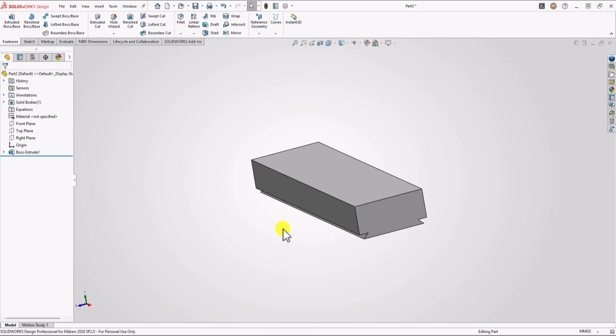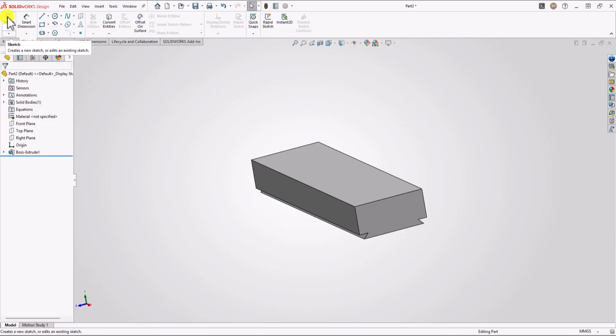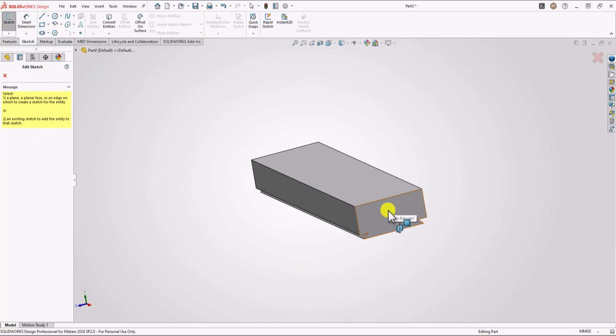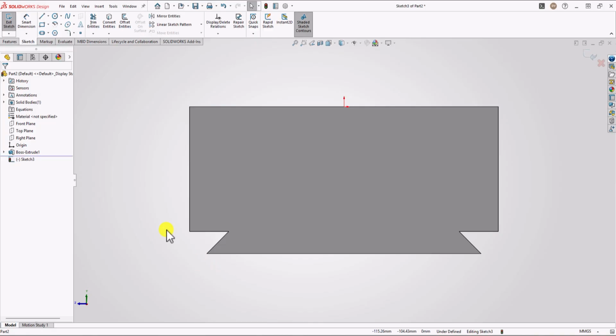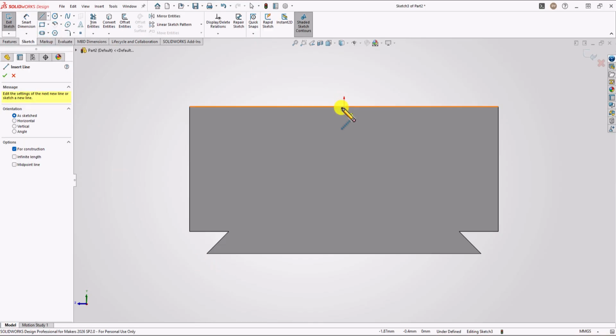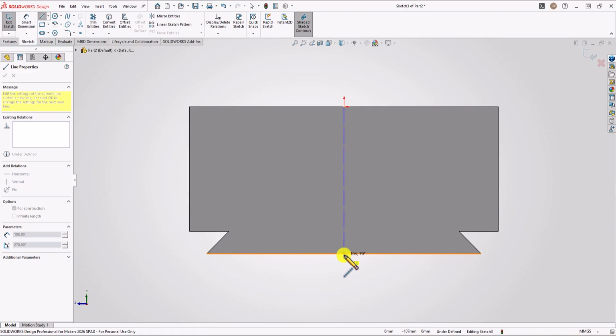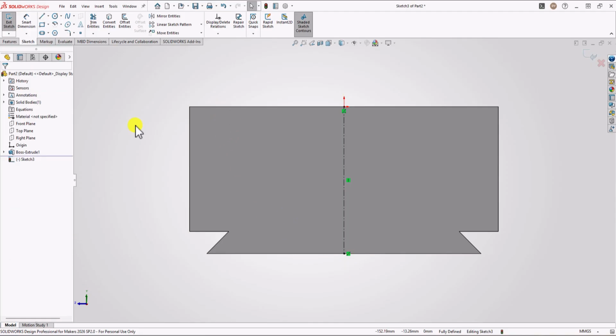We can focus on making one of the long cutouts. Let's click on sketch, and choose this surface. Let's click on center line, because again, the cutout that we want to make is symmetric. Now, looking at section A, you can clearly see the dimensions and the geometry of the cutout.